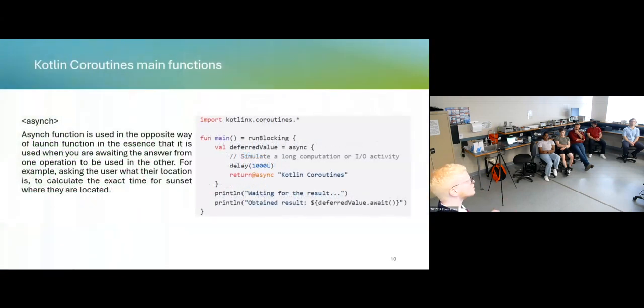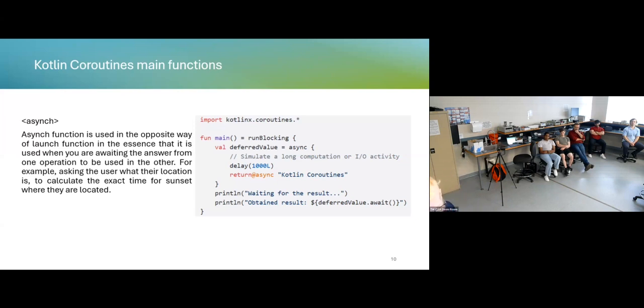With async, async is the second building operator we have today that I would like to discuss. And async, basically you use it when you are going to use the response from process B in process A. So you're not going to suspend process B. You're still going to be reusing the response from process B. So you still want that to keep happening. And you can see the example I have mentioned here, that you want to ask the user for their location. So you can use that location coordinates to calculate, for example, the time for the sunset.